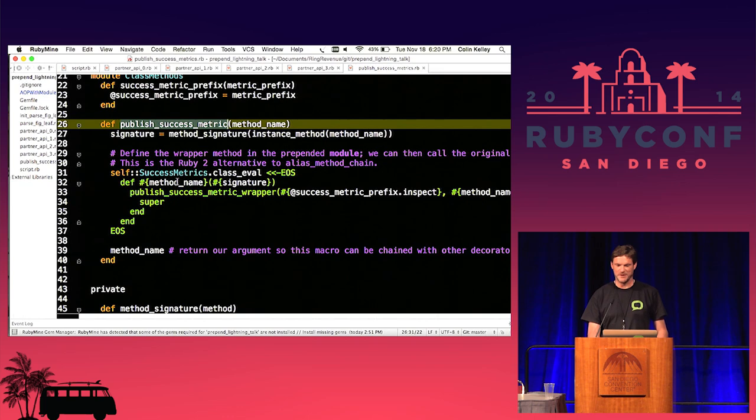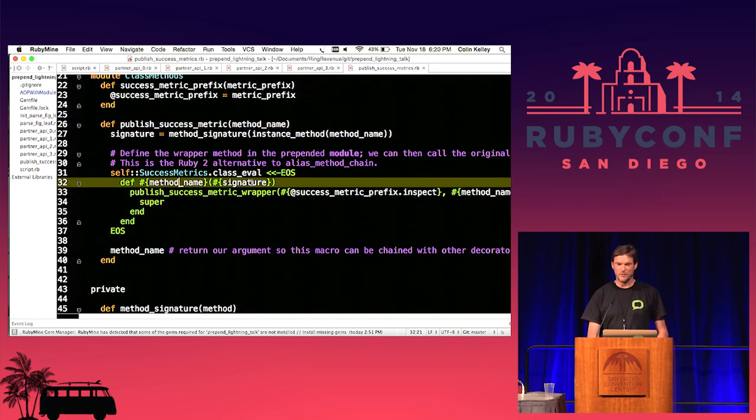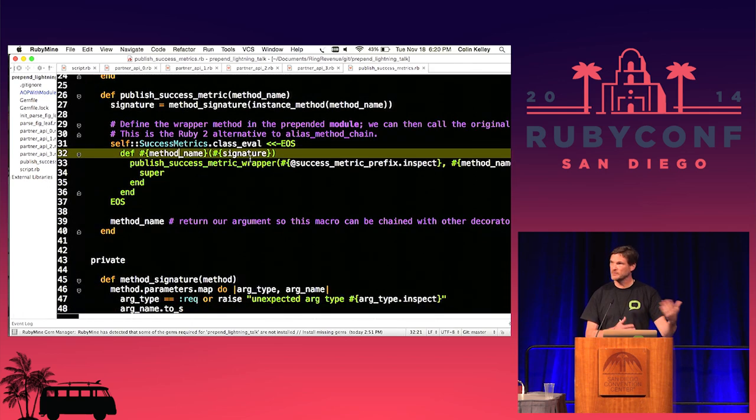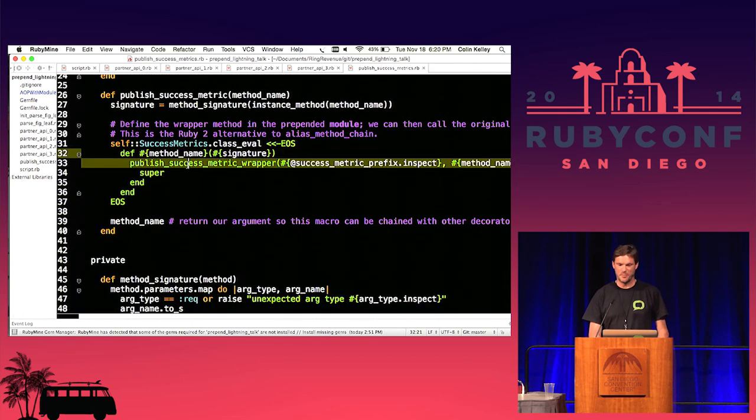That goes in class eval, writes a method of the same name. I have a little helper down here that gets the signature by reflection. It calls a helper to publish the API success and then lands in super. Isn't that pretty cool? So you've got a tiny layer above you don't have to think about.